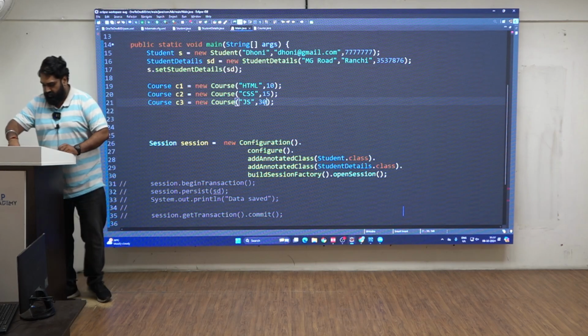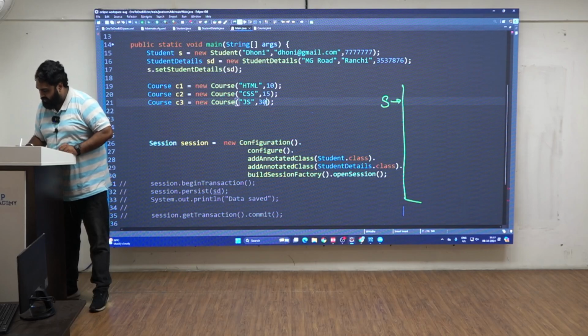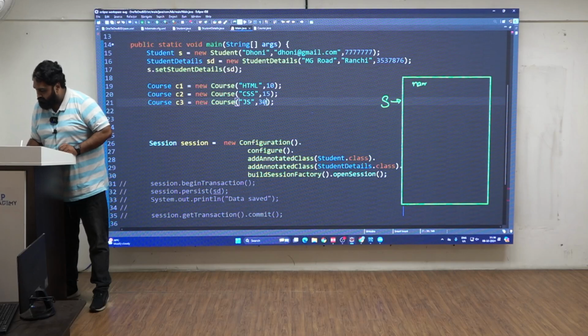If you remember, inside my student object I have name, email, mobile number, then I have student details, which is a reference for a student detail object.